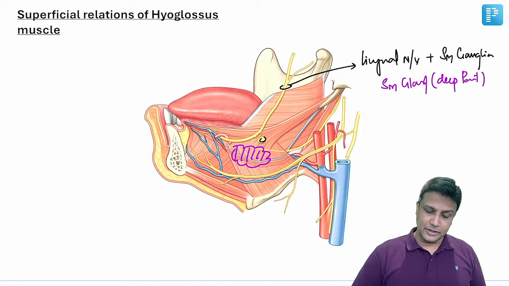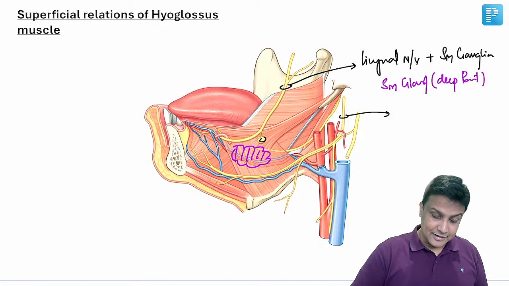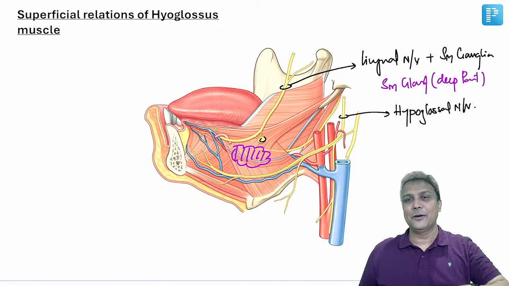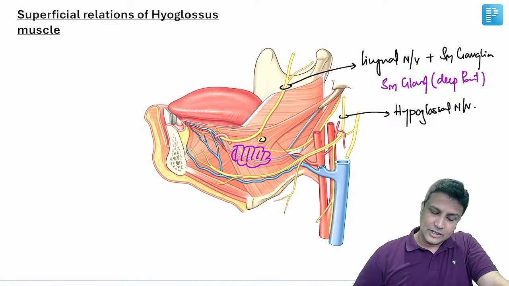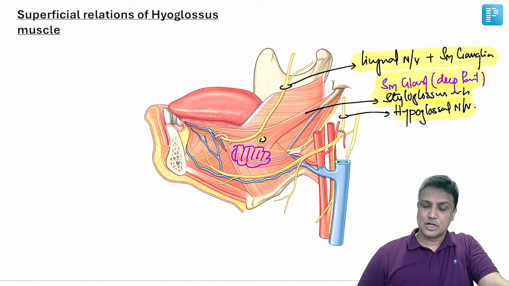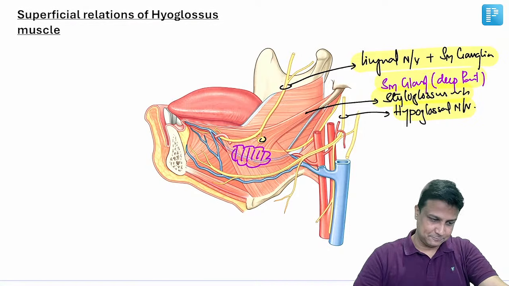Then after that, you're also able to appreciate here this nerve. And this nerve is the one which is going from below here and supplying to all the muscles of tongue. That is the reason why doctors have named this nerve as hypoglossal nerve. That is your 12th nerve. It is going from below the tongue and supplying to all the muscles of tongue, guys. And then what about this muscle here? This muscle here is coming from styloid process and going to the tongue, styloglossus muscle. Now all the structures which I have written here will be superficial to the hyoglossus muscle. These are all the superficial relations of the hyoglossus muscle.